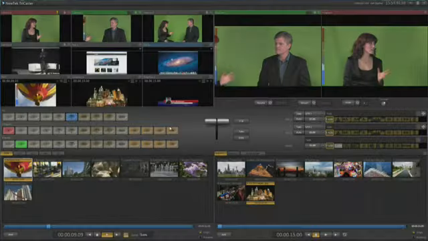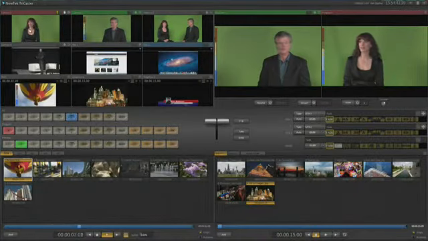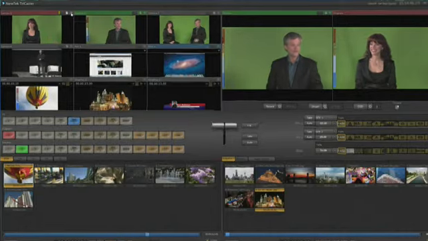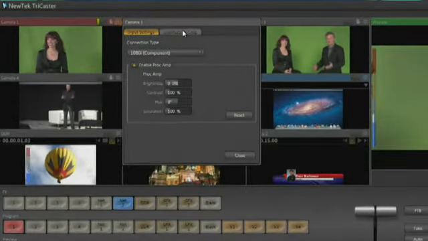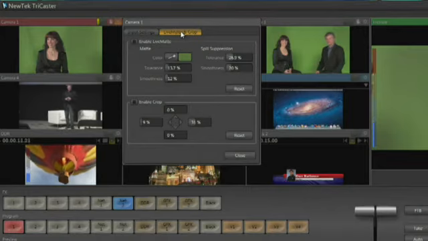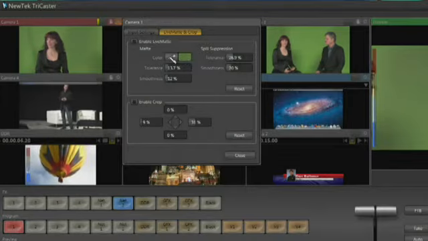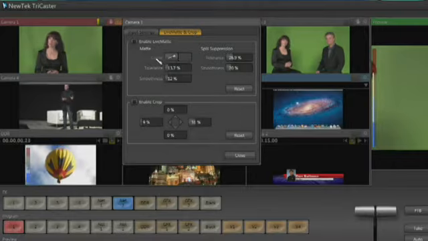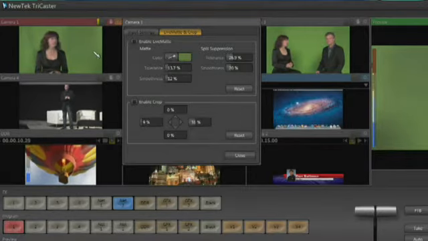Now let's pull the key with LiveMatte. Coming in camera 1, we have a green screen shot. To access LiveMatte, click on the gear for that input. Click on the LiveMatte and Crop tab. The first thing you need to do is pick the color you wish to remove. Left-click on the eyedropper and hold down the mouse button. Now drag the cursor over the colored background you're trying to remove.